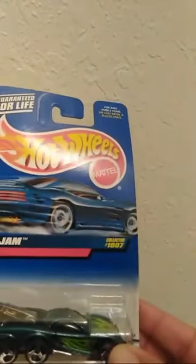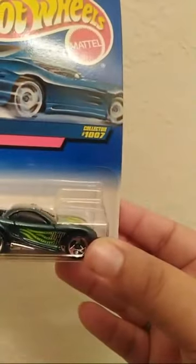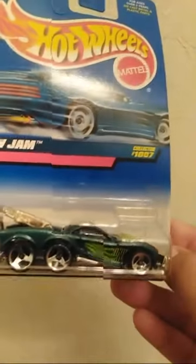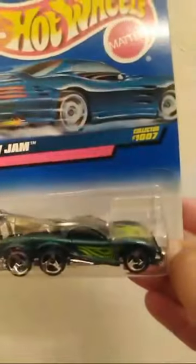2001, 68. There's tons of these, Rusty. Toe Jam is what this one is called. It is a towing car. I don't know, but this thing looks crazy cool. I don't know if you guys can see that right. It's a cool little tower on the back of it. Has some pretty cool tires.